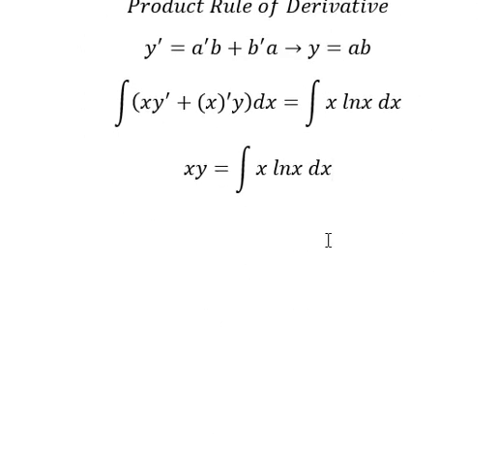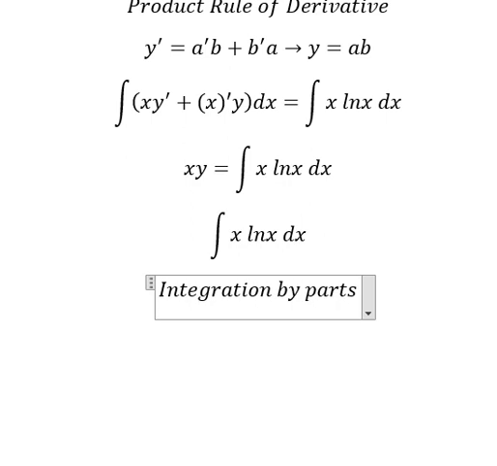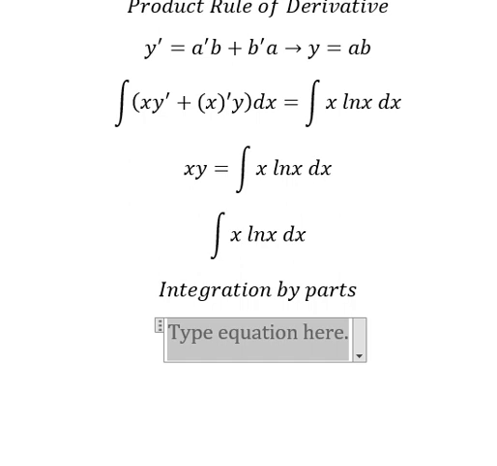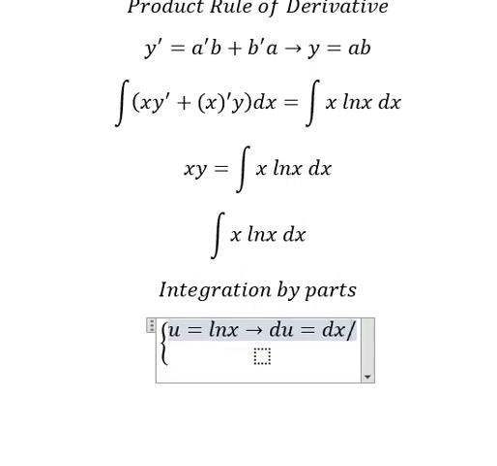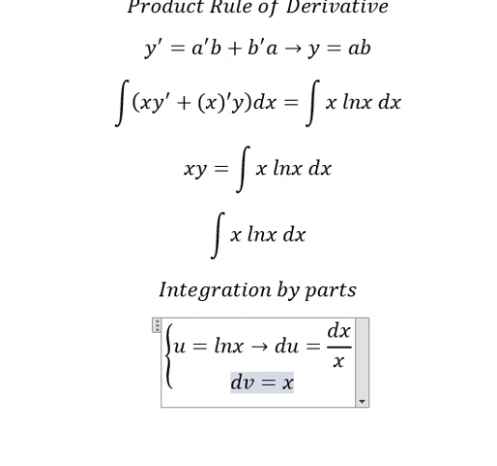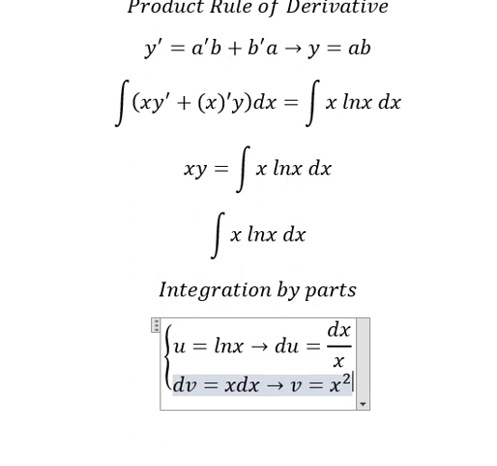Now we need to focus on this one. So we can use integration by parts. So I will put u equals x ln x. Later we need to do the first derivative for both sides. dv, that is x dx. The integration of this one, we have v equals x squared over 2.